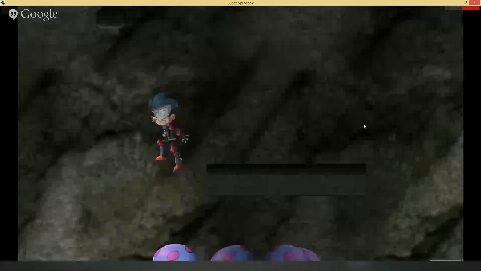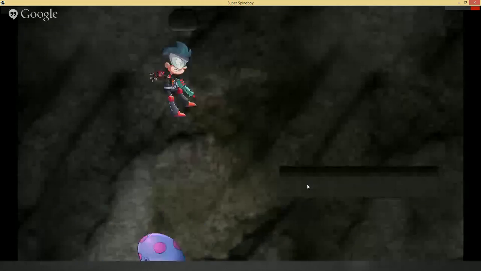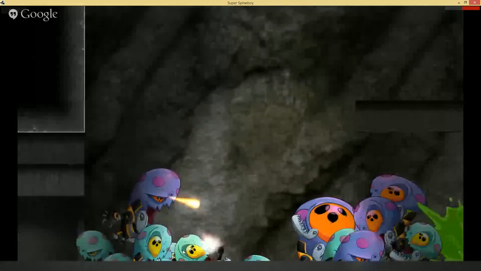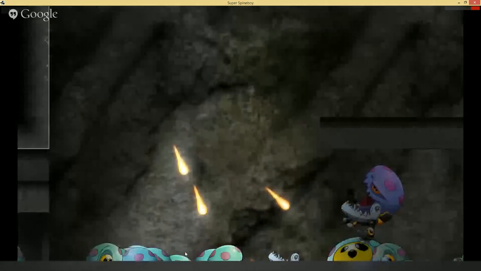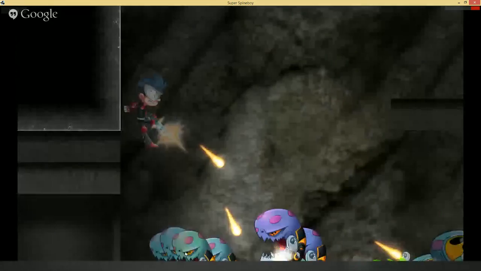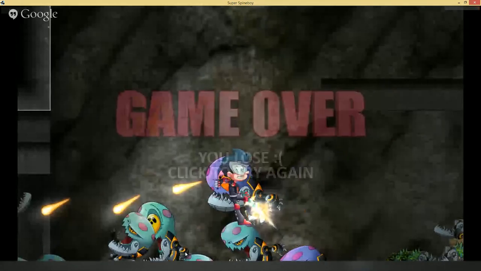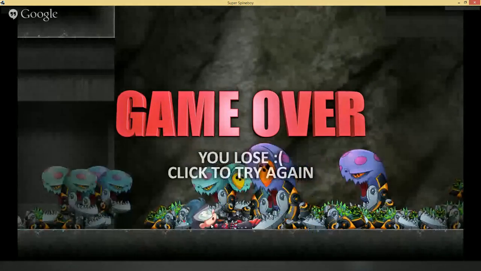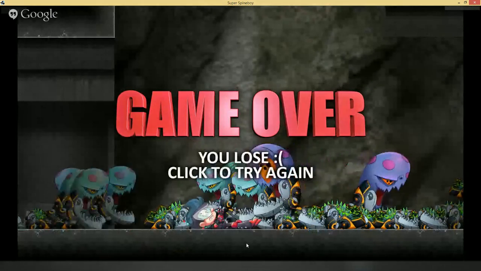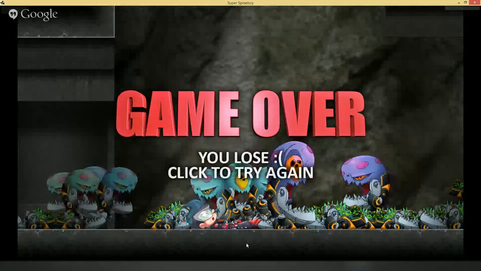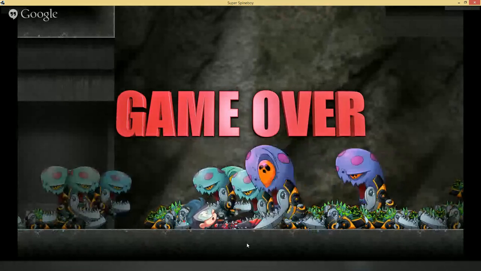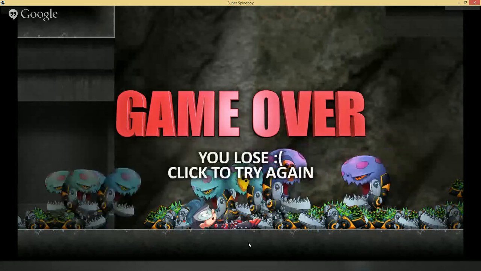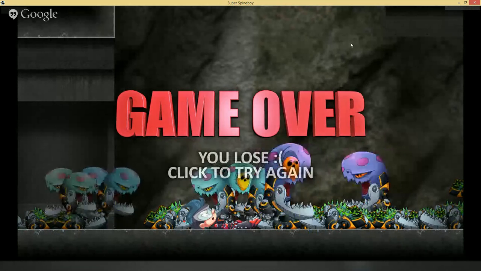All right, that's enough on that. You can see there's a few dozen of these guys running around here, all of them animated, all of them being controlled independently. And I lost. There you see slow motion kicking in, dying pose, reaches out for one last, and then he just dies. So that's what Spine can look like if done correctly.